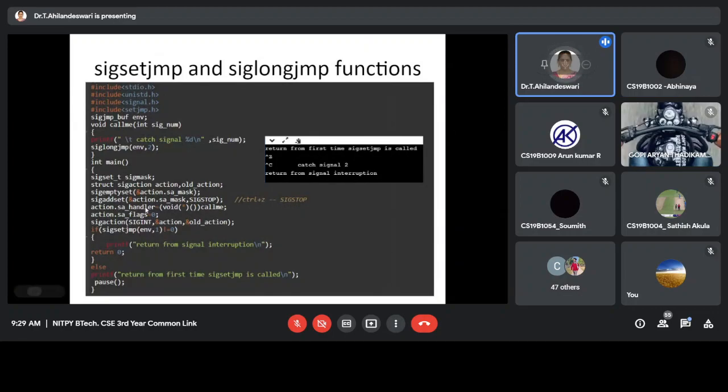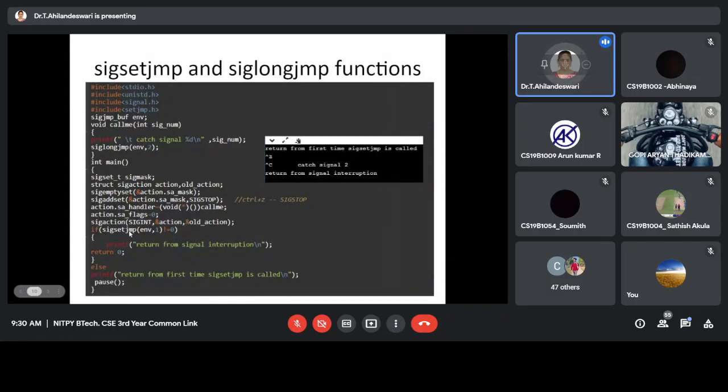Then this is the handler which you want to call. So structure variable dot handler is equal to callme. This is the function to be called when this signal arises, and the flag is set to 0. So we are invoking sigaction. So only SIGINT is accepted by the process. Other signals which you specified in this variable will not be accepted. So in this case, SIGTSTP, Control Z, should not be accepted by this program.